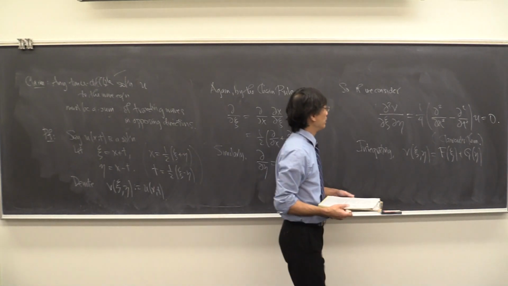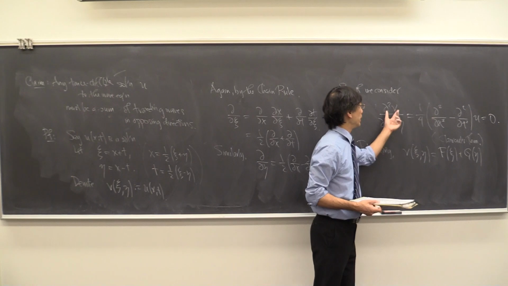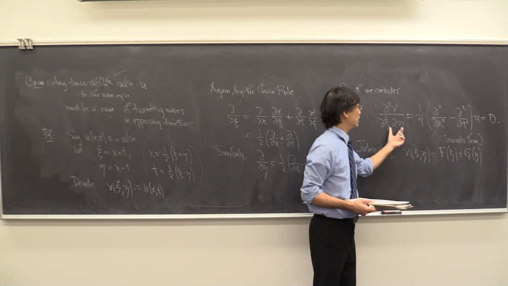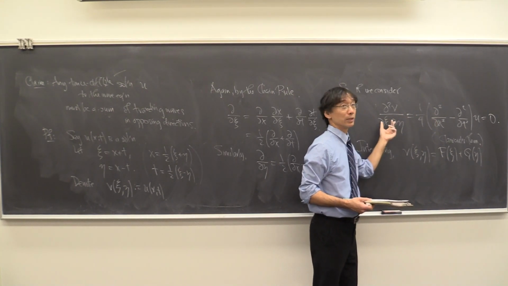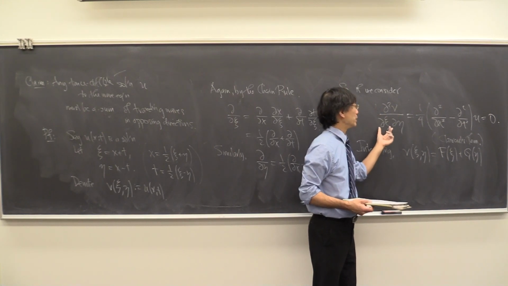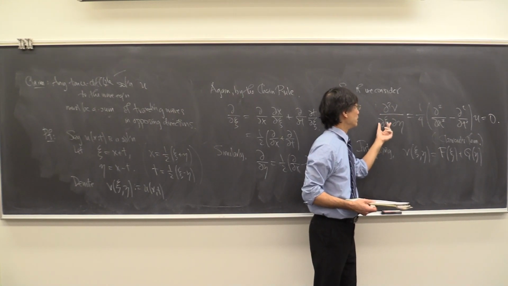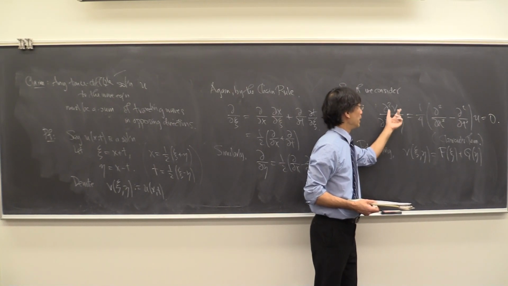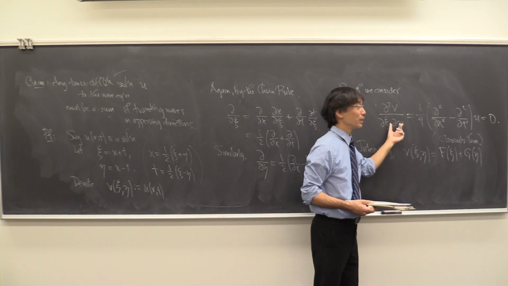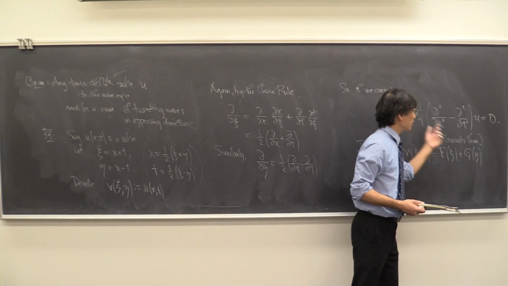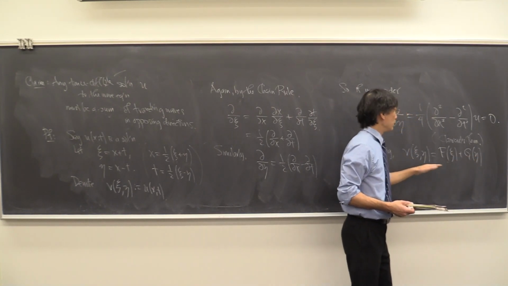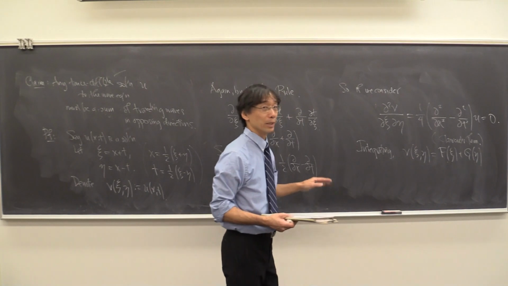Right. When you integrate this thing, you're going to get some constant. When you integrate with respect to eta, say, then you get some constant, but that constant depends on xi. Then you integrate with respect to xi, and you get the integral of that constant that depended on xi. So that gives you a function of xi, right? And then you get some constant that depends on eta. So you get this.